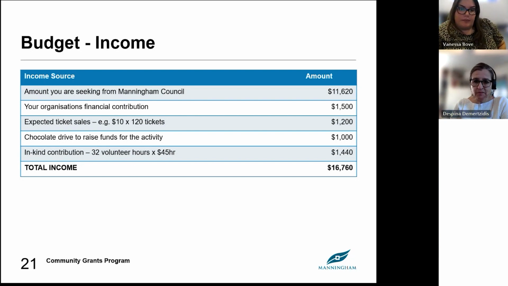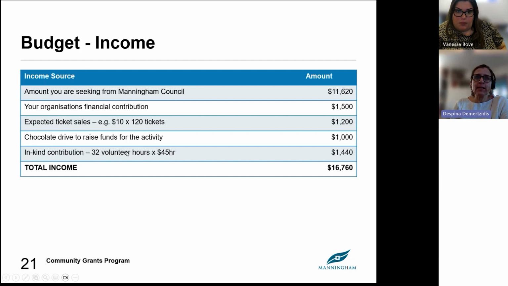We also ask that if your organisation is making an in-kind contribution, that you note that as well. So in-kind support is non-financial support, and it can include things like a volunteer's time, which is what we've recorded here. It could be a free venue. It could be equipment that your organisation is using, like a photocopier or stationery. You can include those, and we ask you to include those expenses as in kind because it helps us see the true total value of these projects, and it's very, very important.